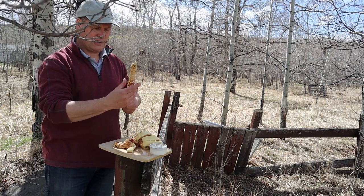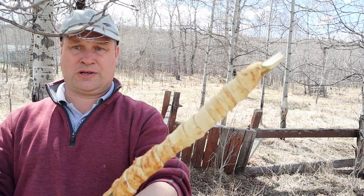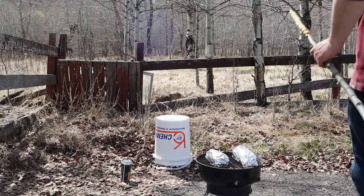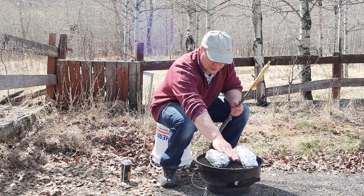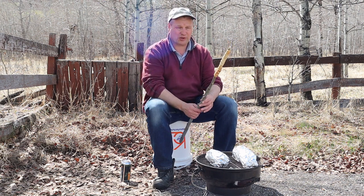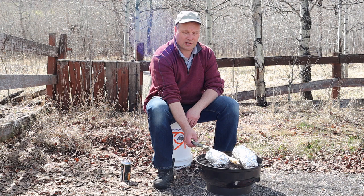That's more than enough. There you go — come a bit closer — this is what it should look like. Ready to cook. If you think the fire is hot enough, just hold your hand above it, and when you can hold it for about three seconds without burning yourself, that's the one. Then you're just going to hold it above the fire like you're fishing, and now and then you turn it. Eventually your bread is ready.